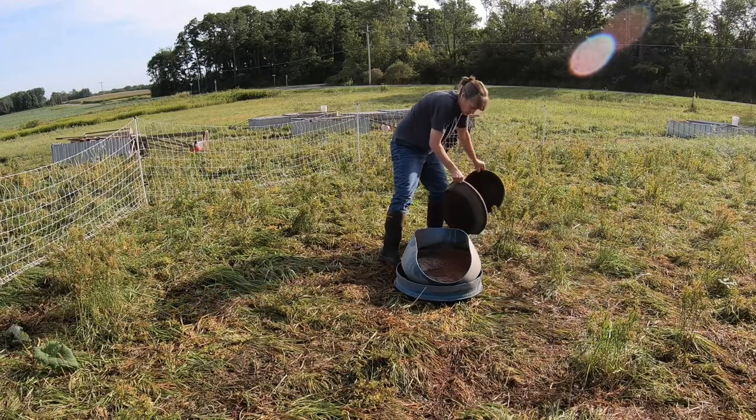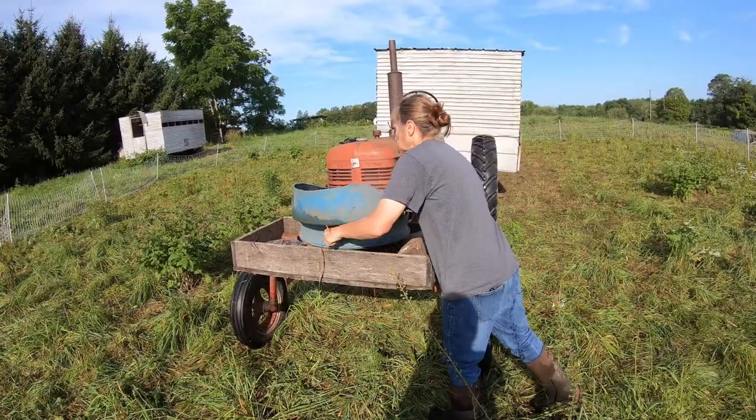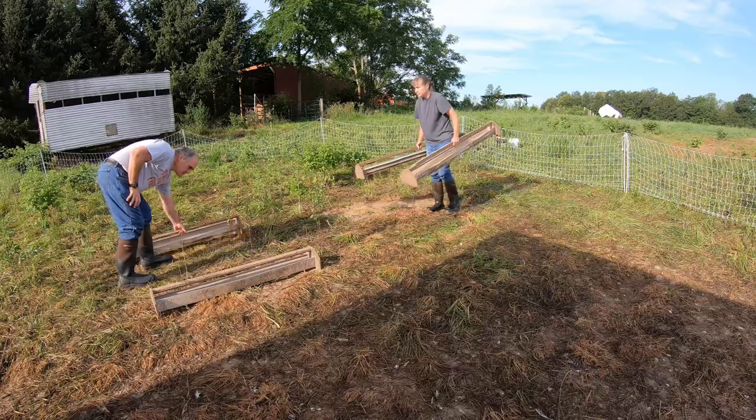Once a week, Hillary and I move the laying hens to fresh pasture, and the whole setup is mobile. The wagon can be pulled to a new spot, the fence moves easily.